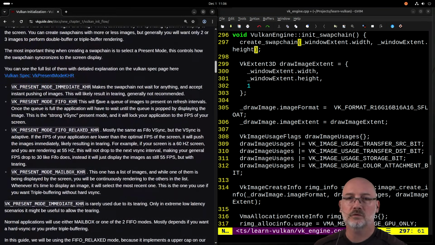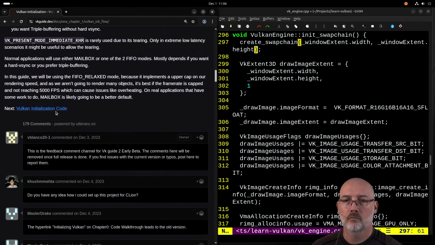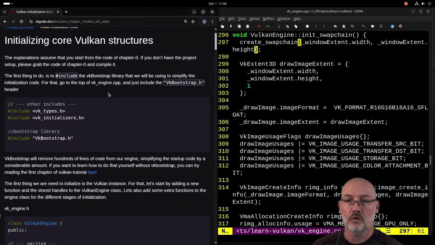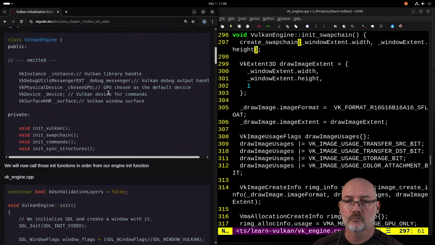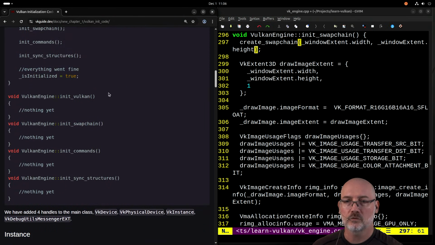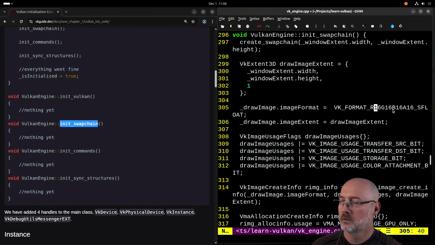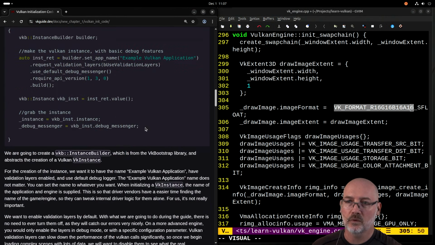Where did we set this up? Or maybe I should just go look at the code and compare it that way. Right, and it's swap chain. So it's most likely the swap chain is configured incorrectly. R16G16B16A16 SFLOAT. No, but we did change this in the tutorial.